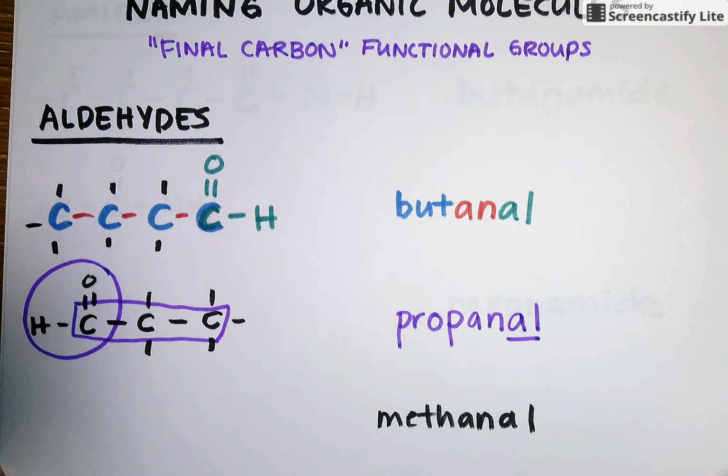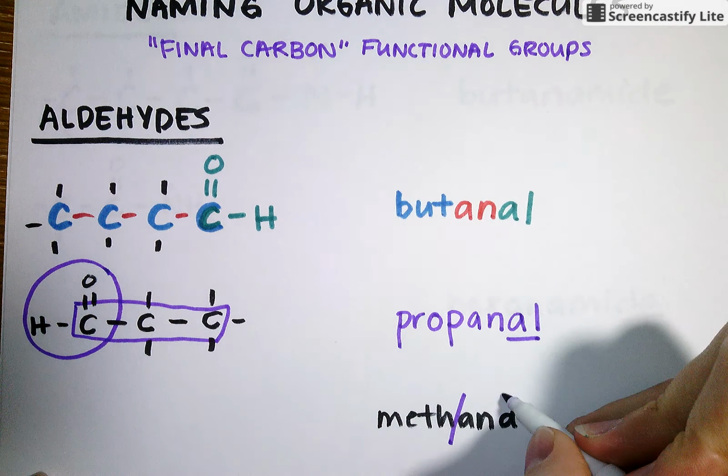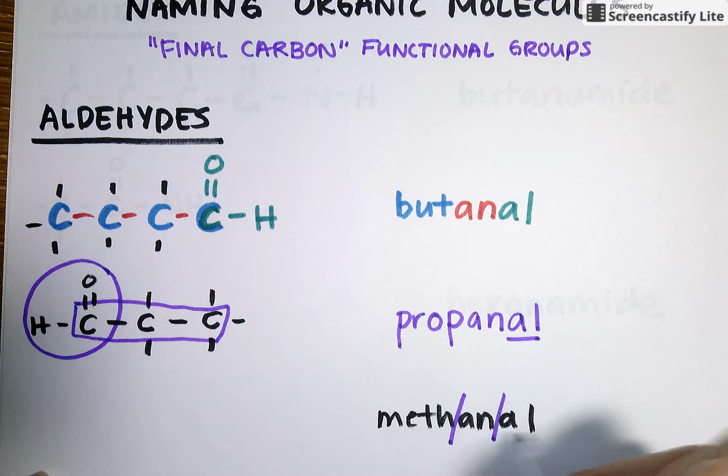So let's break down another name and see if we can draw the molecule itself. I'm going to try and highlight my prefix, my bond number, and my ending to try and draw this molecule. Meth tells me that I've only got 1 carbon. There's nothing fancy about it. It's got all single bonds, but I can't even really draw that in right now because there's nothing to bond it to. This AL ending tells me I need to stick on my aldehyde functional group.